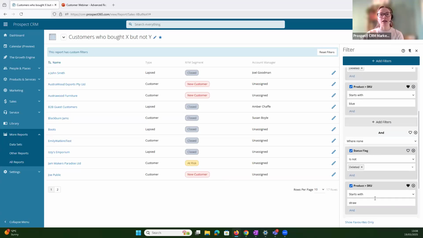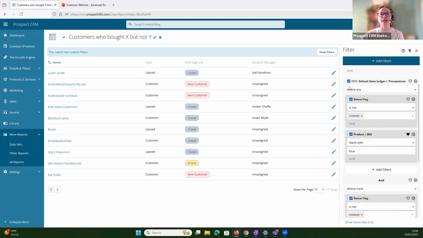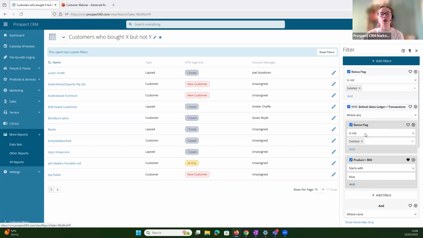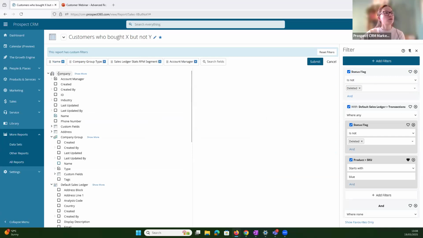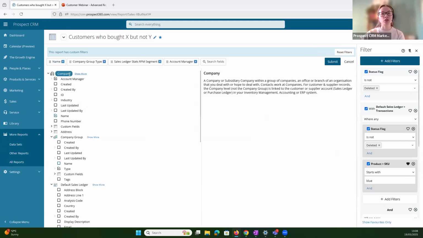So this here, the filtering that we've just done, is the collection filtering. So the way it works is you'll see it's actually filtering on transactions. But if I go up here and select fields, the report is actually on companies, because you're wanting a list of companies. So you've created the report on company, but you want to filter by transactions. So that's collection filtering. Collection filtering is filtering by another entity that the report isn't actually based on.